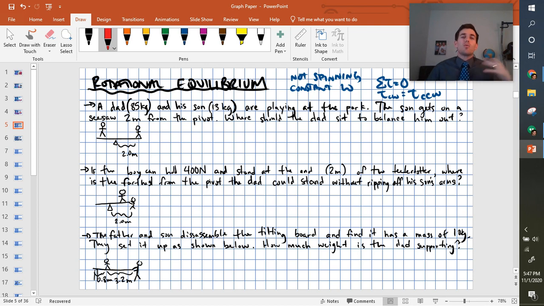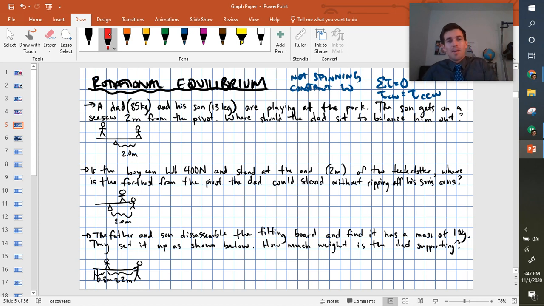If the dad sits all the way at the same end, on the seat that's 2 meters out, the dad's constantly going to exert way more torque than the son does. And either the dad's going to get really exhausted because he has to constantly throw himself back up, or he's going to be exerting a lot more force all the time, or the dad just stays on the ground the whole time and the kid begins to cry. But the dad's a good father, so he's not going to do that. Instead, we're going to figure out where he should sit.